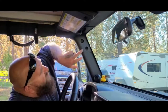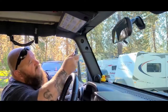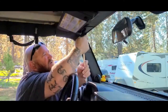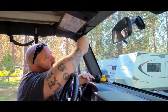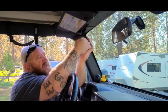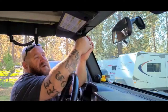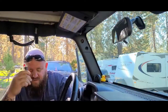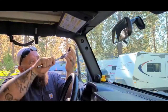First things first — we have a bolt here and a bolt up top. I checked it, it was a 13 millimeter. Let's see if we can get these undone. That one wasn't even tight — perfect. Somebody probably already had a set on here before I even got the rig. You'll want to watch out for the glass though — these Jeeps, the glass will break real easy. You don't want to nail it with your ratchet. Pulled out a nice long bolt, 13 millimeter, and now the top one — that one's tight.